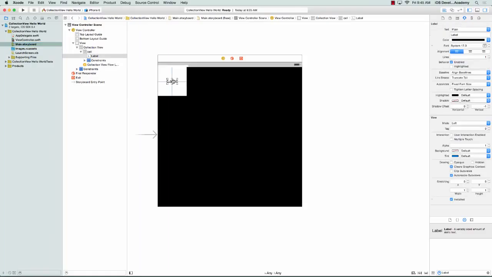We're going to go into Interface Builder, select the label, and notice that there is an item here called tag. We are going to set the tag to have a number. I'm going to choose for it to be 1. Notice in the pop-up there it says an integer that you can use to identify view objects in your application. So we're going to use that 1 to identify it.